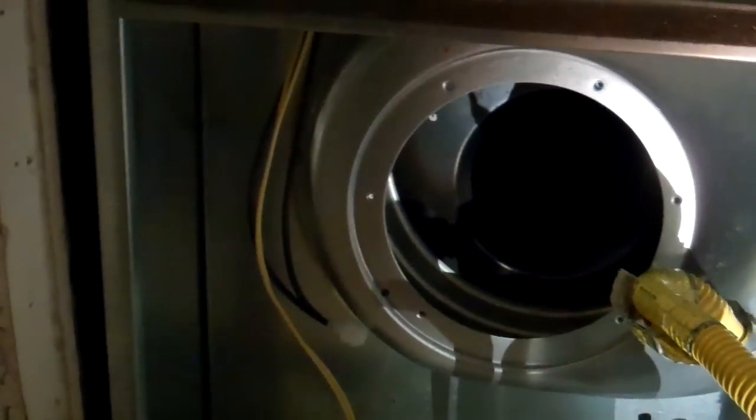And what you want to do is, if you again get this condition where the gas valve comes on, comes off, comes on, comes off, and you need some help there, you want to take some steel wool and clean off the hot surface igniter. Just kind of go against it here and brush it off, clean it off, and you should be good to go. Okay, and then to put it back in, it's all reverse.